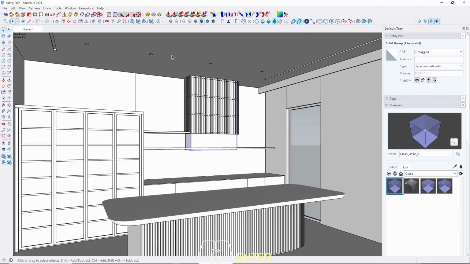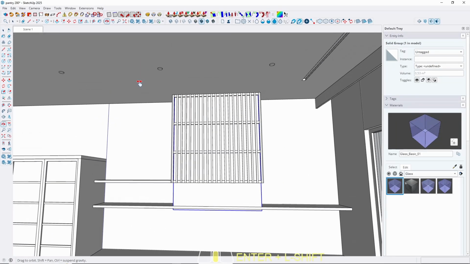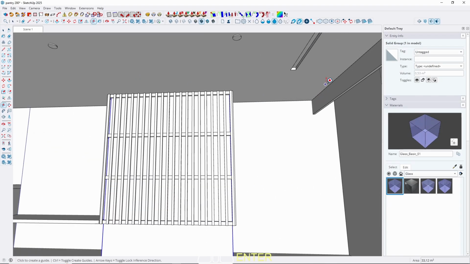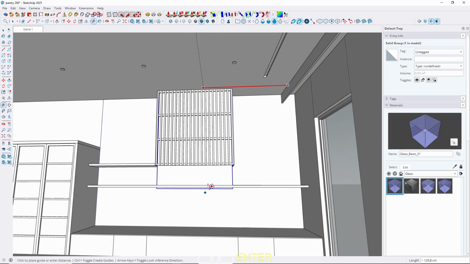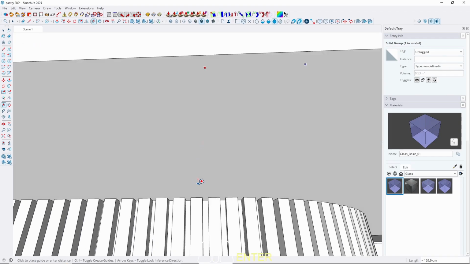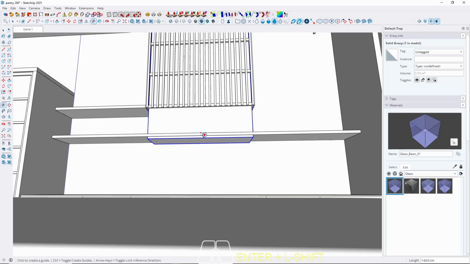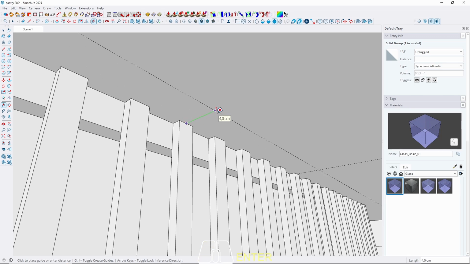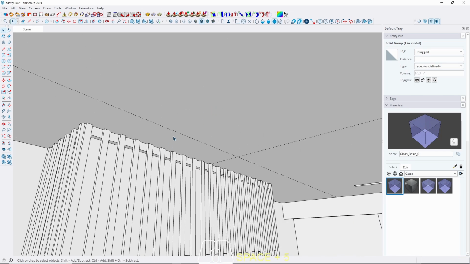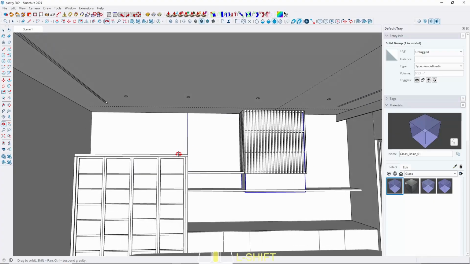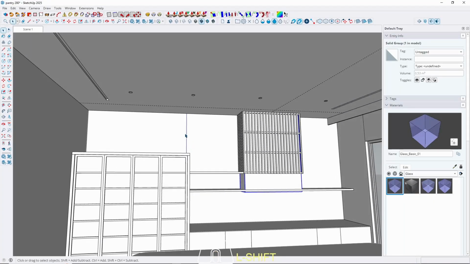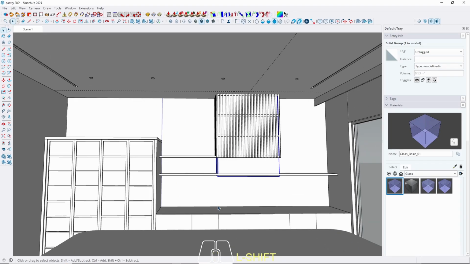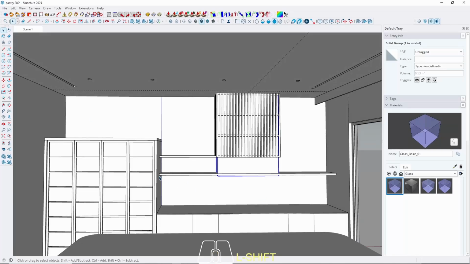And now I will put a wall washer or spot lamp. It should be in here in the middle of the hood. Maybe at only 15 centimeter from the surface. And then I will align this with the composition of this cabinet.